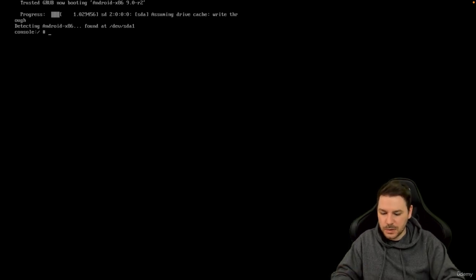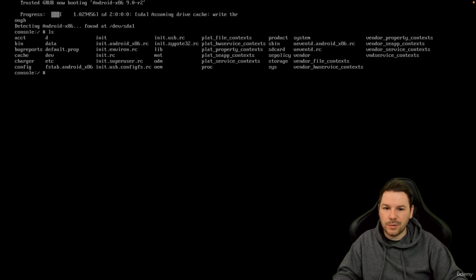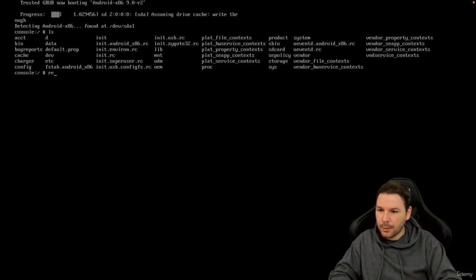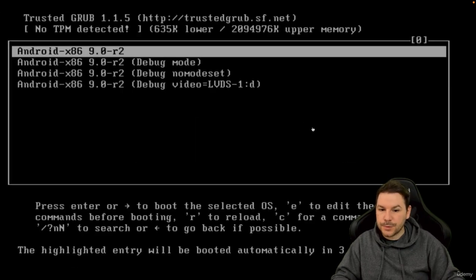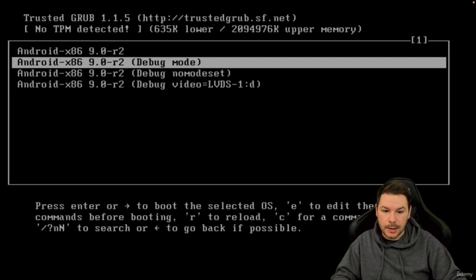I mean, this console, let's see. Yes, it's working and we've got access to the system, but we want to have an emulator with graphical UI and things like this, but it seems not to be available right now. And the reason for this is, I guess, within the legacy BIOS. So there's some little issue with some graphics configuration, but we can fix it easily. And to do this, we simply hit reboot. Okay, so here we have to select the down arrow key a little fast because we only have 4 seconds, and then we go into the debug mode.